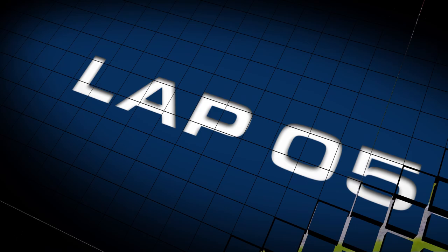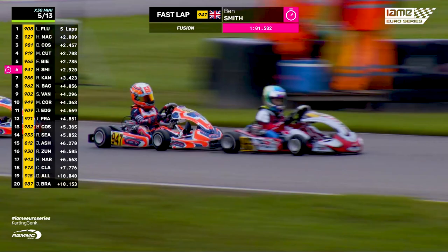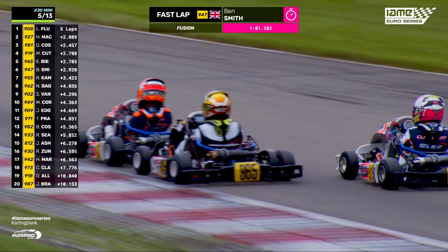Here comes Elouan Pianame — he's going to go for a podium charge. He's up to fourth place, and with him goes Ben Smith. It is a very close run thing. Ben Smith goes for the move on Pianame and gets by. So Ben Smith, having set the fastest lap, is now into fourth position.